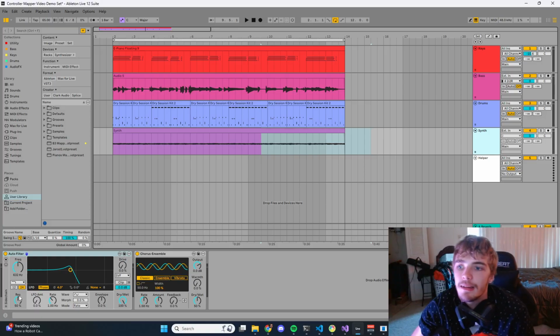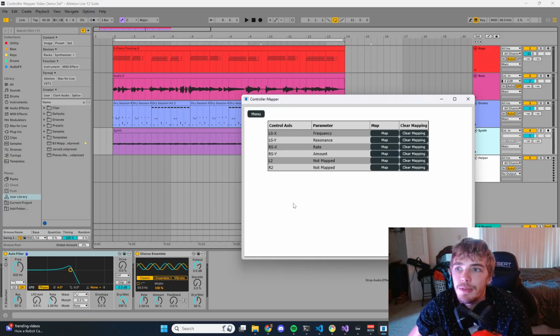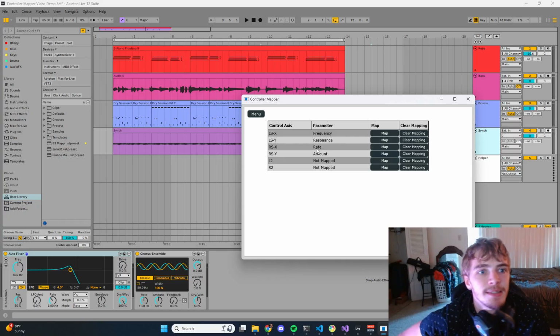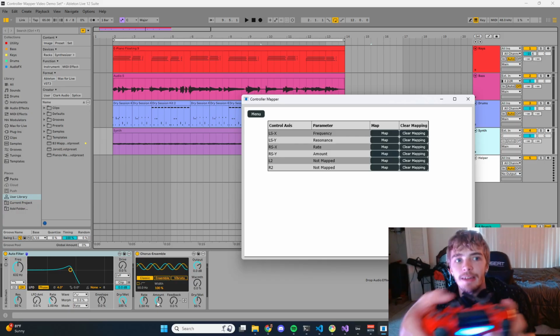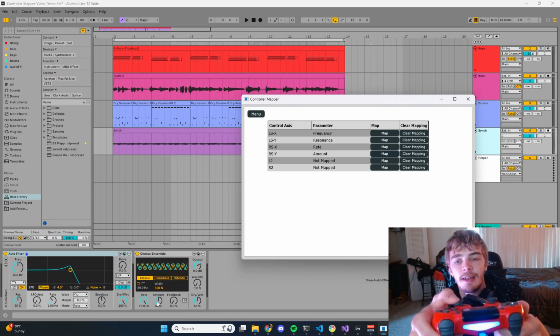And right stick, I'll pull up the mapping table again. Right stick was bound to rate and amount, which aren't very descriptive, but this is still in the early stages. Rate and amount refer to this chorus ensemble down here. So as I adjust values on this, you'll see those sliders change.